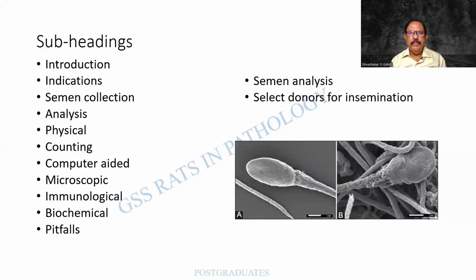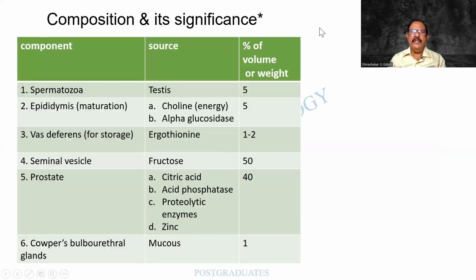Now, I would like you people to kindly be slow and pertinent and see whether you can answer each and every one of these components. For example, the indications, immunological, etc. This kind of pictures we shall be seeing throughout, and they will be helping us. The composition and its significance.